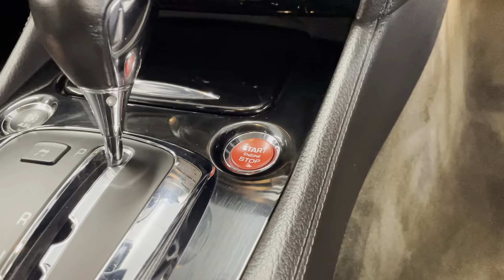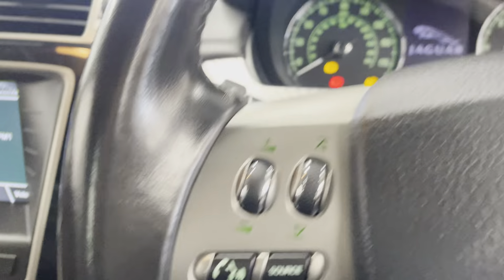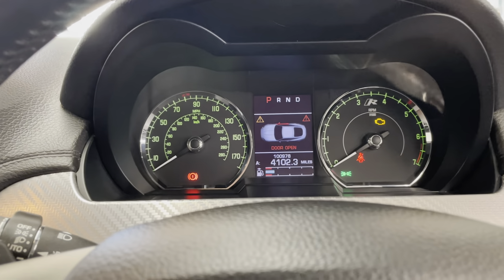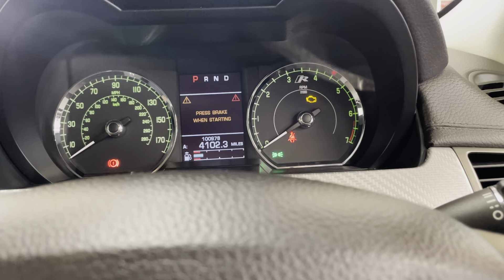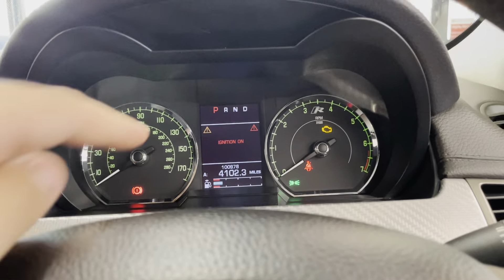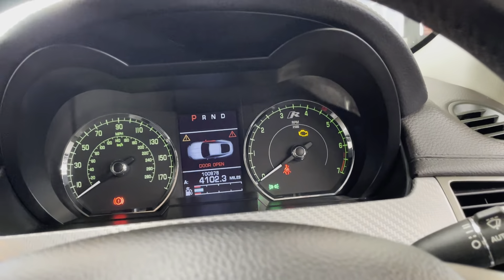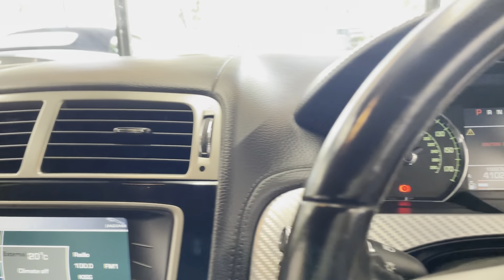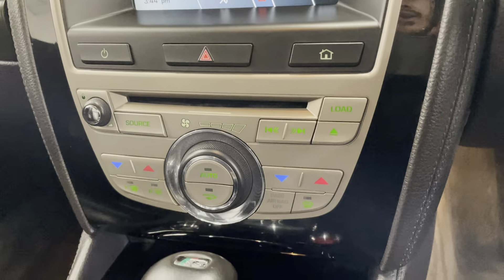This is keyless — the key is currently in my pocket. If I press the start button, the ignition comes on. There is a warning light which says 'press brake when starting the car' — so don't worry about that. It also has the engine management light on because the ignition is currently on, so once again do not worry — it's nothing wrong with the car. We've done a full mechanical check on it.